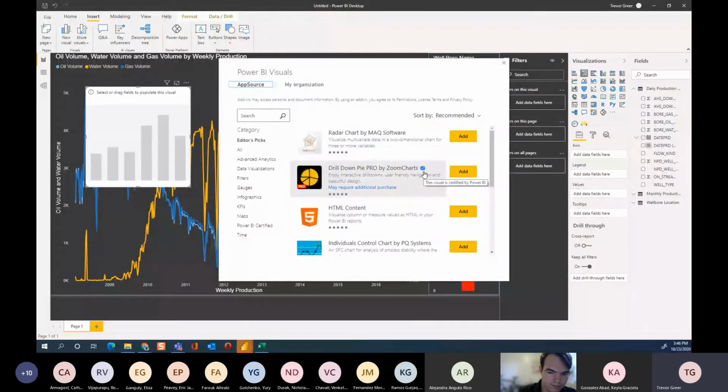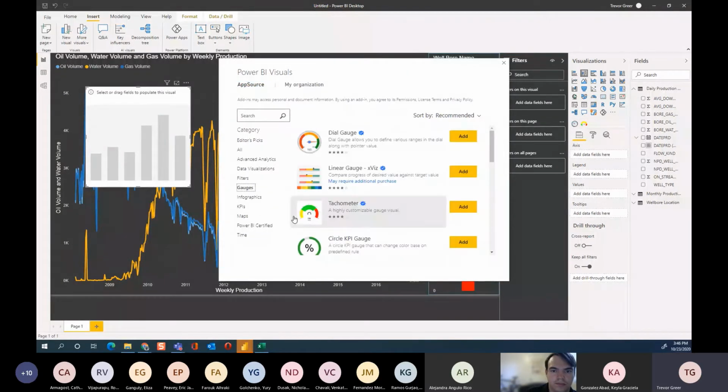You'll see those next to certified visuals, basically those that have been approved by Microsoft. You can download any of the other ones that are available in AppSource as well, of course, and there are a lot of good ones there. But it's really nice. Say, for example, if I go to gauges down here, you can see that dial gauge. That's the one that was being used in this report as a custom visual.